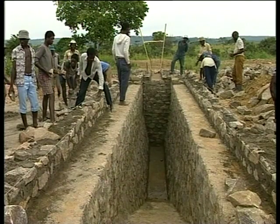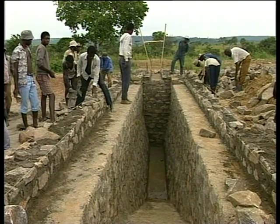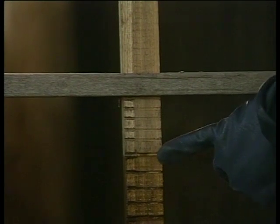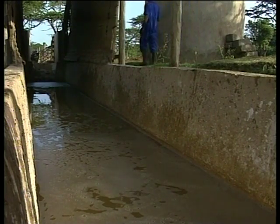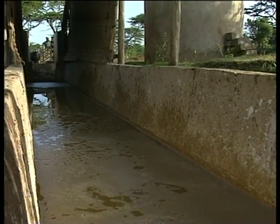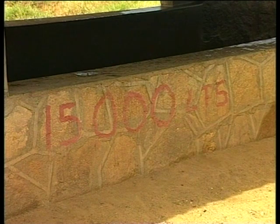It's important to know the correct volume of the dip tank. This can be done by filling the empty tank with water from a vessel such as a 200-litre drum. The gradual addition of measured volumes of water can be used to calibrate a measuring stick for use when replenishing the dip. Filling should continue until the water level is approximately 15 centimetres from the top of the tank — this should be between 15,000 and 20,000 litres. A chisel mark should be made in the wall of the tank to mark this fill level, and the total capacity painted on the outside wall.